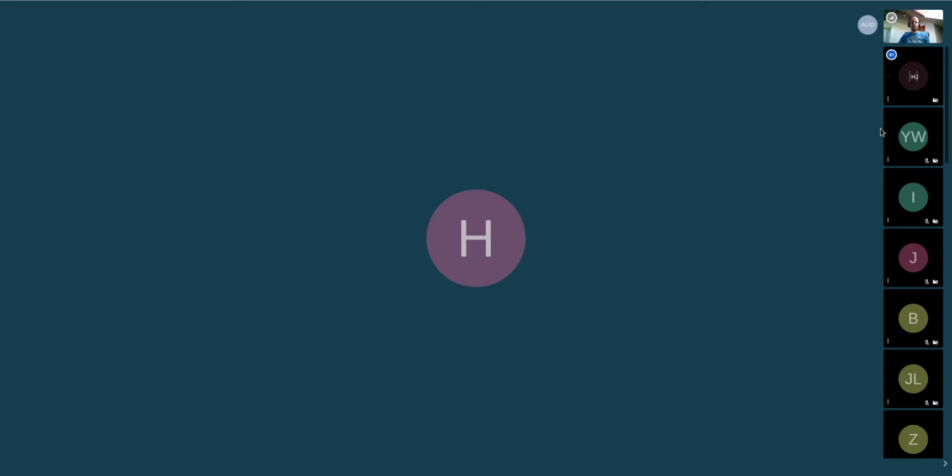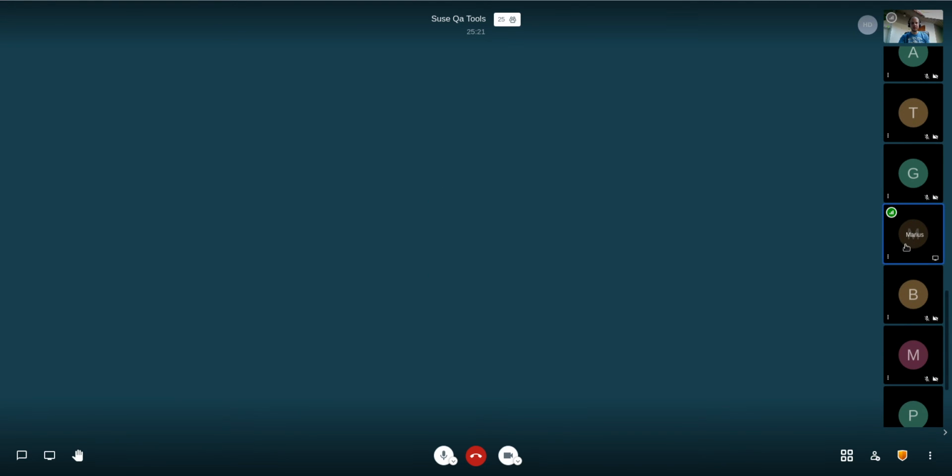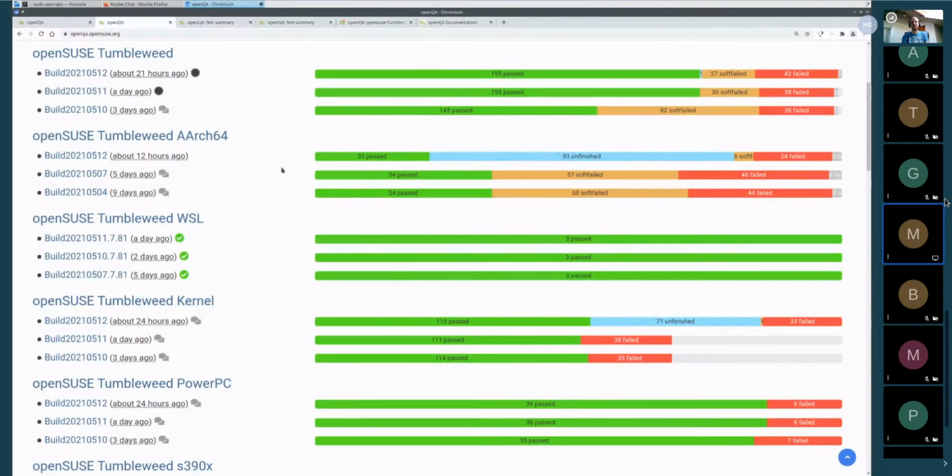Exactly. I wouldn't say that humans need to check that, because that depends also on the product specific workflows. I mean, this is easily automatable. We can just look at the numbers. This is what ToTestManager is doing for Tumbleweed. It's just that for every product that just needs to be defined, we need to make up our mind and say, when do we call a product completely tested? As soon as there are no failed tests, regardless of how many are still scheduled? Or do we wait until all are finished, or something in the middle?